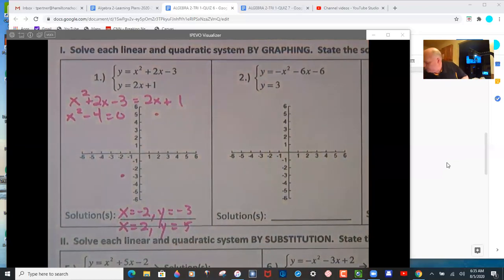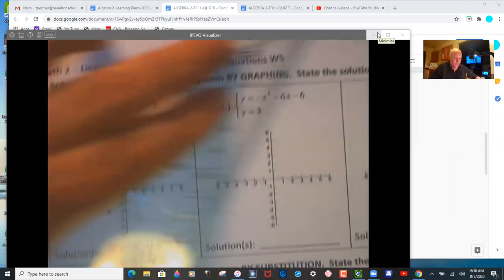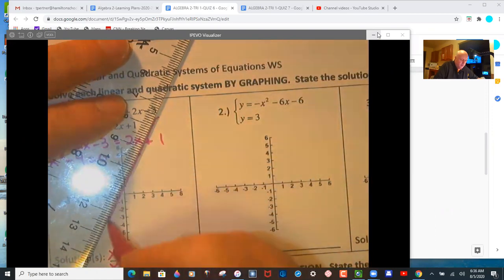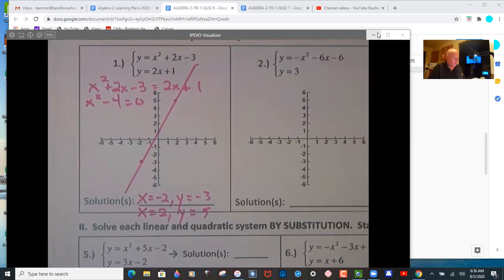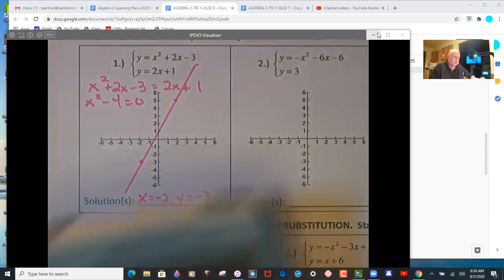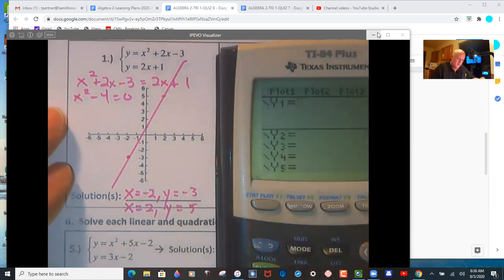There it is, and let me go dig out my nice little ruler. And now that I got my nice little ruler, you can draw the line through that, and also the quadratic will go through this. So the hardest part of this is going to be making the quadratic function. And so you may want to go onto a graph, or you may actually want to put both of these on there, and it's just good to do it so you can see, you know, is my setup right?